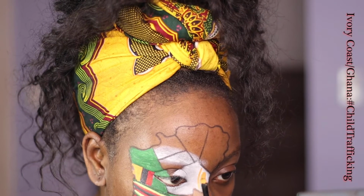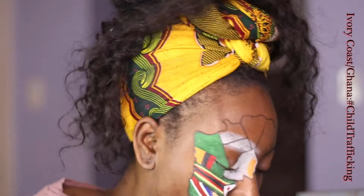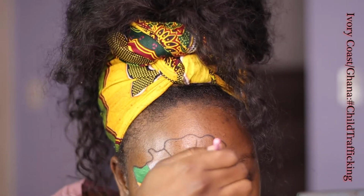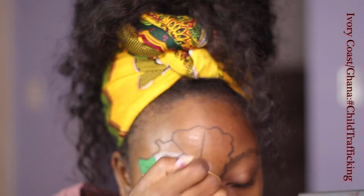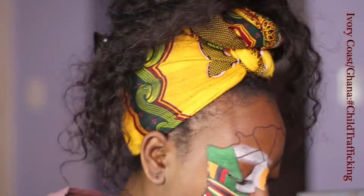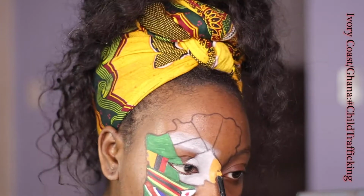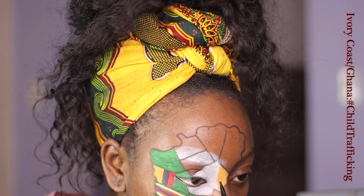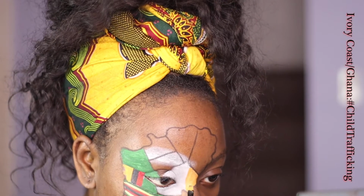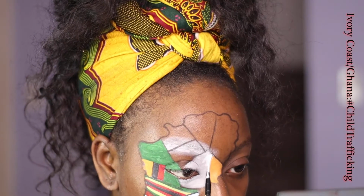So now we have the Ivory Coast and Ghana, and their hashtag is child trafficking. In the Ivory Coast, which is known as the cocoa capital of the world, children ranging from 6 to 17 years old are taken from their homes in Ghana, Nigeria, Niger, Togo, and Benin, and are groomed to work on the cocoa plantations or as sex workers. The innocence of the young must be protected, and the people are calling for change.